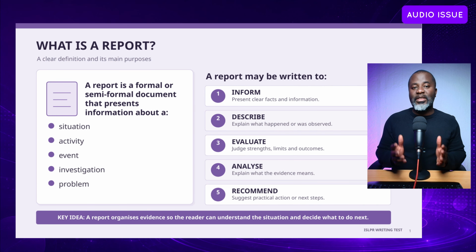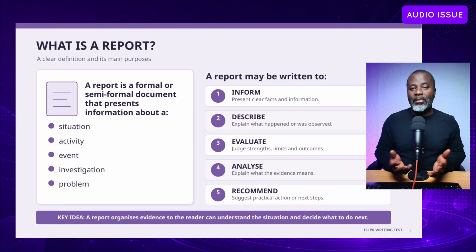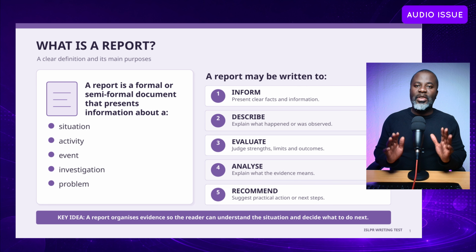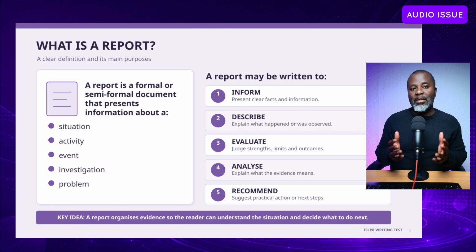What is a report? A report is a formal or semi-formal document that presents information about a situation, activity, event, investigation, or problem. A report may be written to inform, to describe, to evaluate, to analyze, or to recommend action. For example, you may be asked to evaluate a school program, report on an excursion, explain concerns about student attendance, or recommend improvements to a school service.